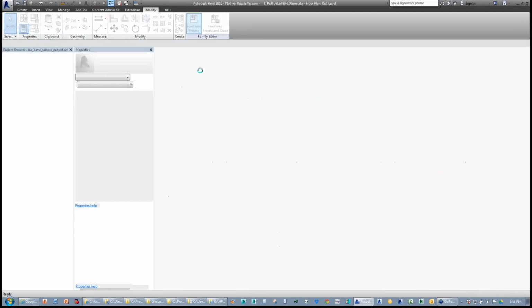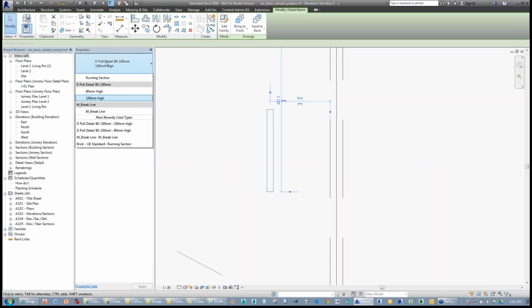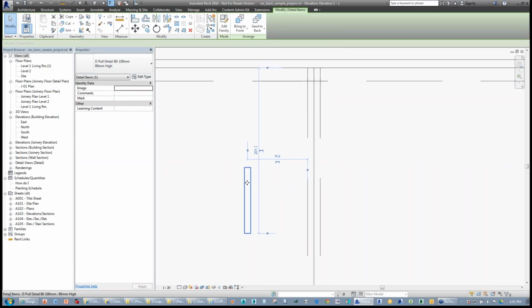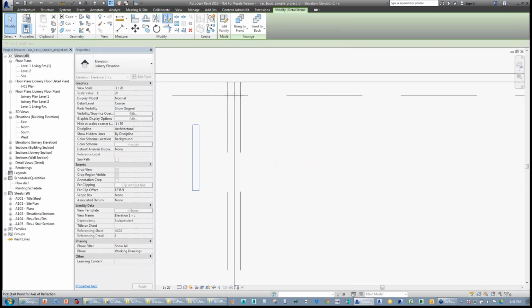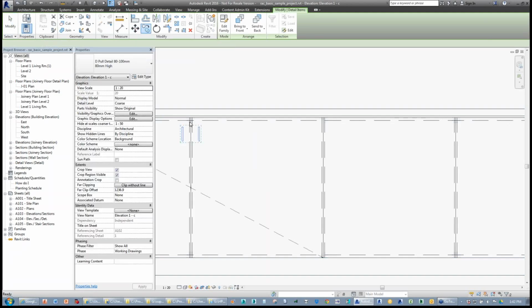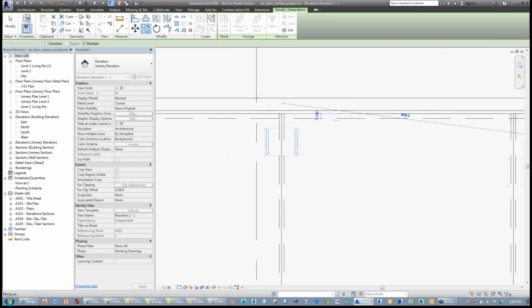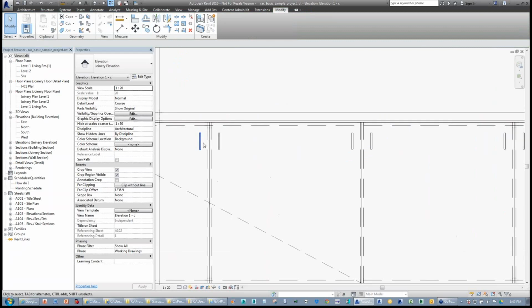I'll save it, load it into my project. Now, hopefully, if I change that, this will resize itself. There you go. So it's resizing itself from the top, which is good. That means if I change my mind and I've got a different handle height, then when I change it, I'm not going to end up with my handles moving up into my joinery. They're going to stay at the same fixed height and get longer or shorter from the top, which is good. All right. So that's a detail element.